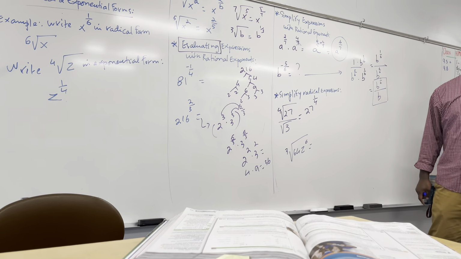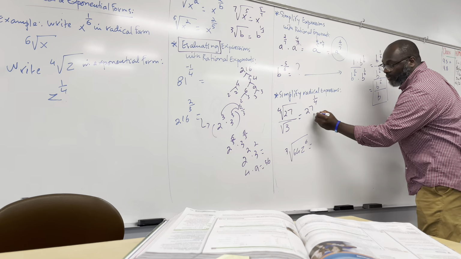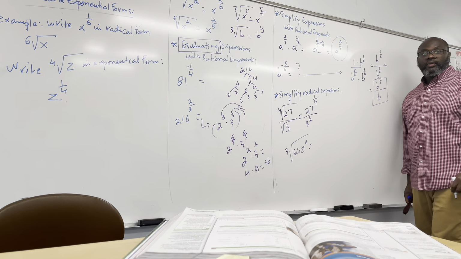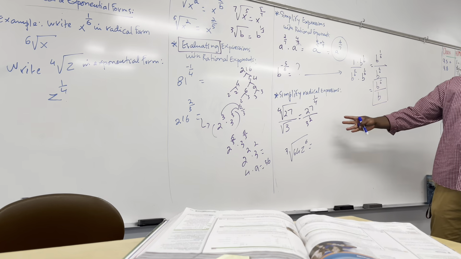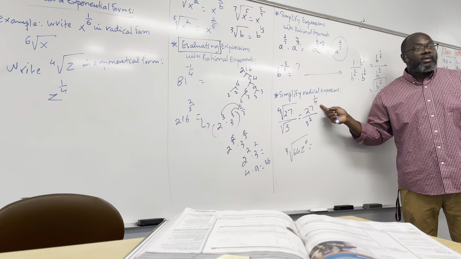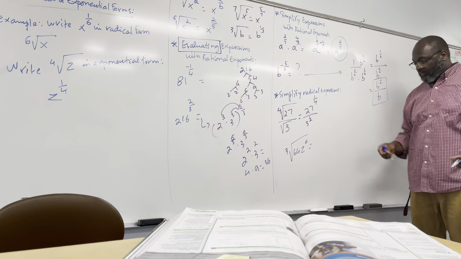1/4, right? And then this is just going to be what? Square root of 3 is 3 to the what? 3 to the 1/2, right? Now I can work with this. Now I can change 27. Again, I'm going to use the same kind of process.